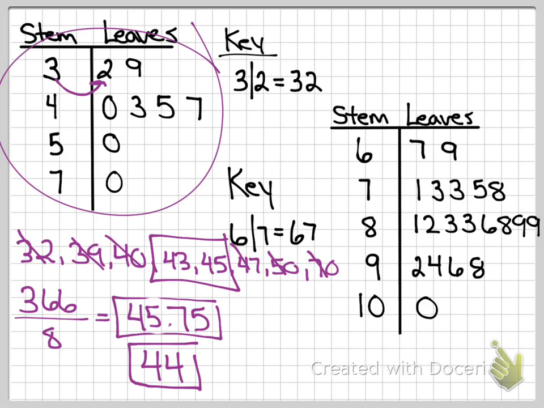Now, let's look over to this other stem and leaf plot over here. Did I have a mode in this one? Do I have a mode over there? Yes. What's my mode? 73. Any others that occur twice? 83. Any others? 89. Okay, so I have a 3-way tie for the mode on the Your Turn Now question because I have 3 numbers that occurred twice.